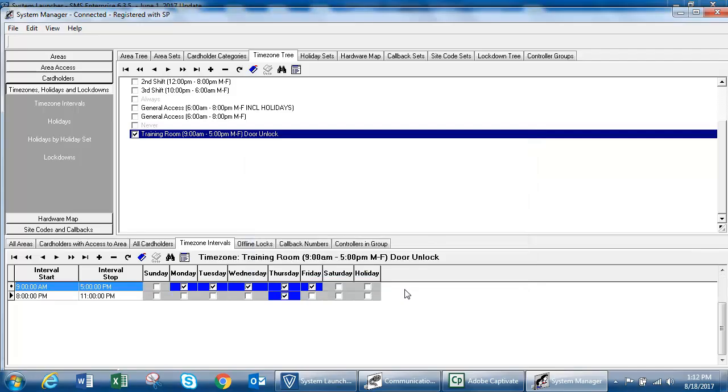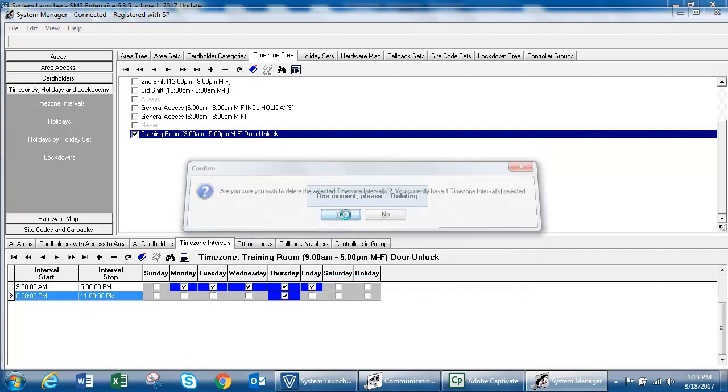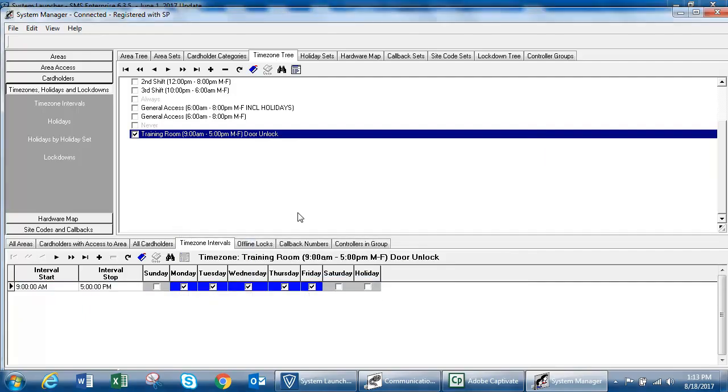But this is a weekly event. The interval that we just programmed is per week. That means that every Thursday the door is going to be unlocked from 8 to 11. Now if that was your goal, that's perfect. But what if you only wanted this door to be unlocked on one Thursday, the Thursday coming up? If you did it this way, you'd basically have a week. So on Thursday night the door will be open from 8 to 11, and then sometime before the next Thursday you'd have to come back in here and maybe remove this interval, or else the next Thursday the door will continue to be unlocked. Well, we have a better way, of course, to do that.